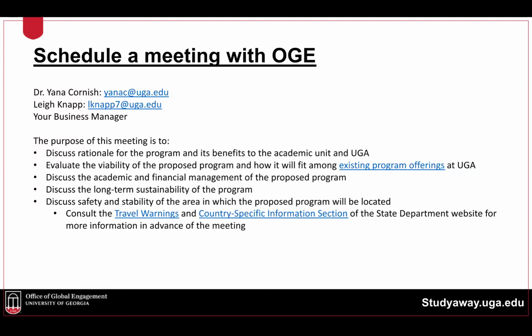And then also, I think it should be mentioned that there is a lot of institutional knowledge that is lost when a program director doesn't stay very long. And you almost feel like you have to go back and recreate the wheel every time you want to run the program, because so much can change from year to year, whether it's the bureaucratic processes of UGA, the situation on the ground in the country that you're trying to take students to, or the program provider that you're trying to work with.